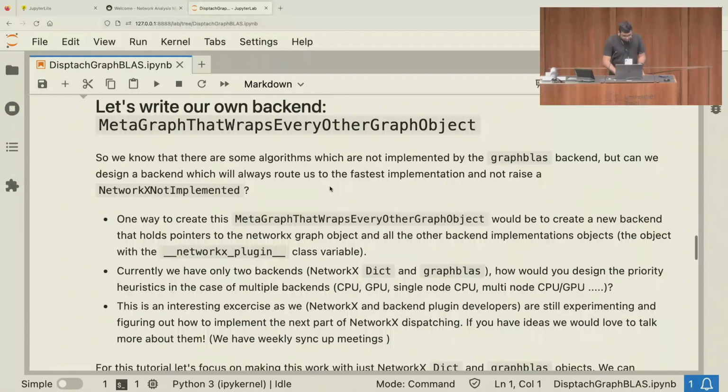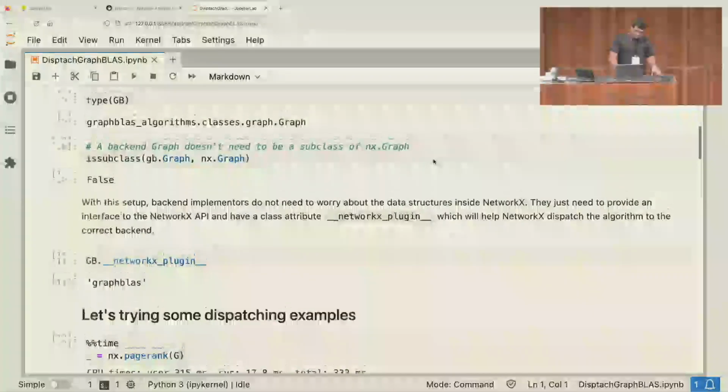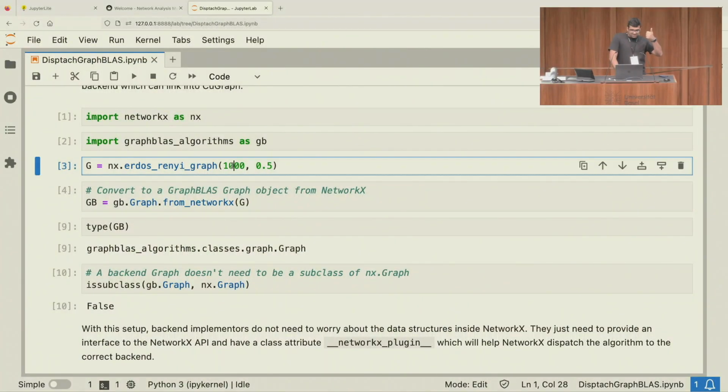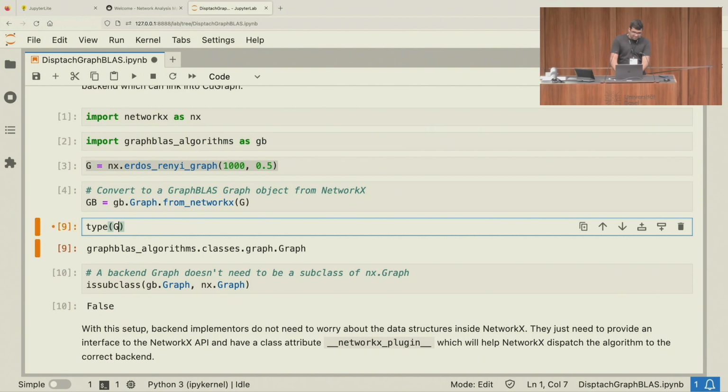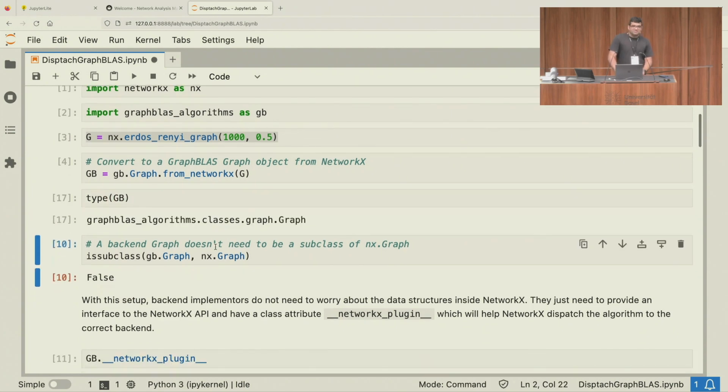This was supposed to be more of an interactive exercise, not a code writing exercise. Right now the problem is that, as you see, we need to keep two objects. One is the NetworkX graph object, which is, for example, the G, and the other is the GraphBLAS one.